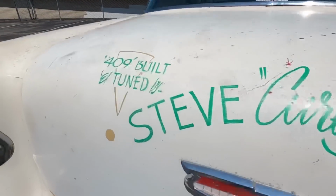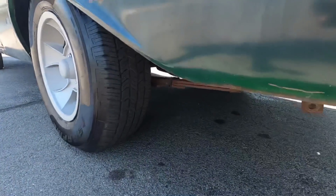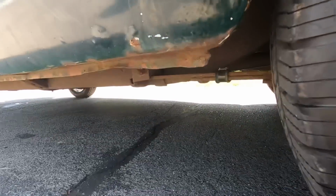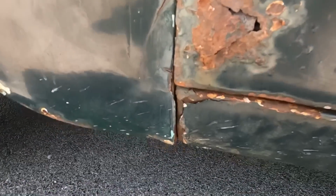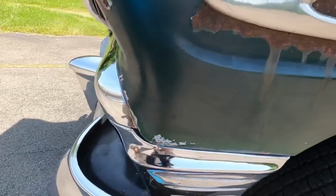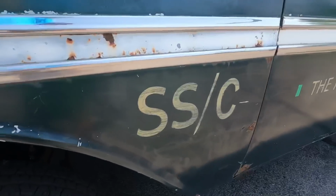I did verify that motor. Got rust down there behind the bumper. Big dent here. Bubbles popping up at the bottom. Rust in the corner. And on the bottom here. In the corner of the door. Here as well. Big crease here.